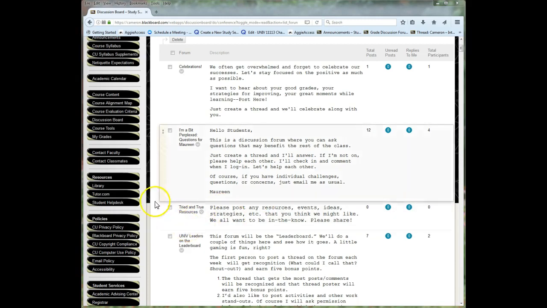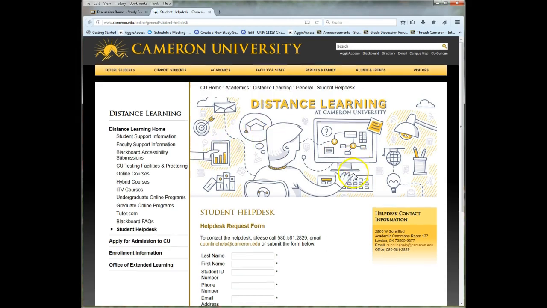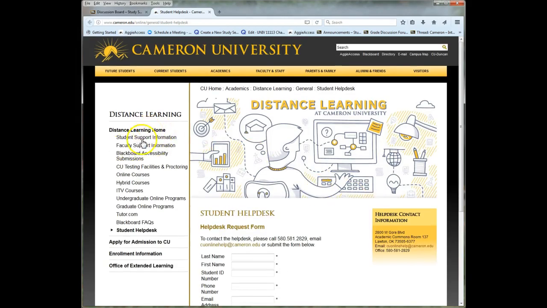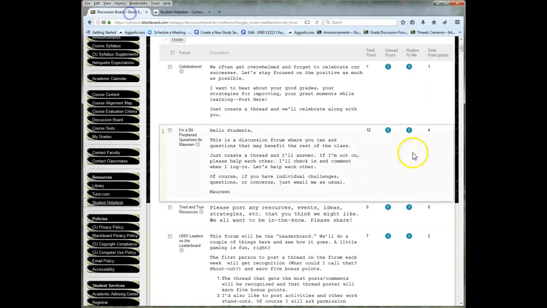Let's go ahead to a couple of other places. I'd like to point out the Student Help Desk, and that's again on the course menu. This is important because you have to be proactive in seeking help. If you have any challenges and you ask for tech help over here, they have a phone number for you to call. You can submit a request form for help for them to email you back. There's frequently asked questions. There's lots of help for you, but you have to be proactive and go after the help and keep seeking it and be persistent.